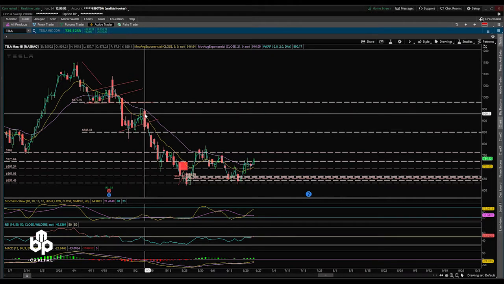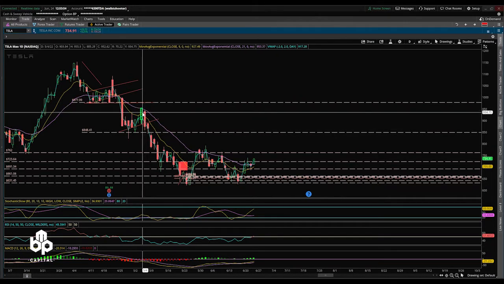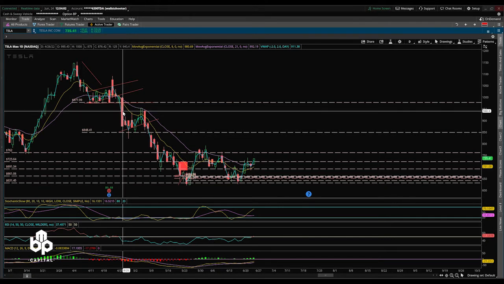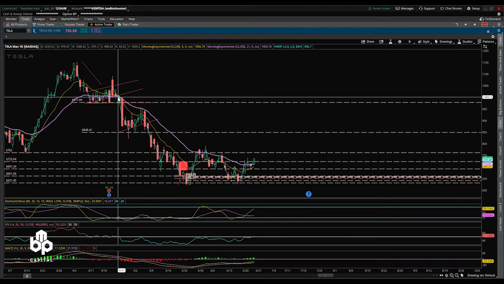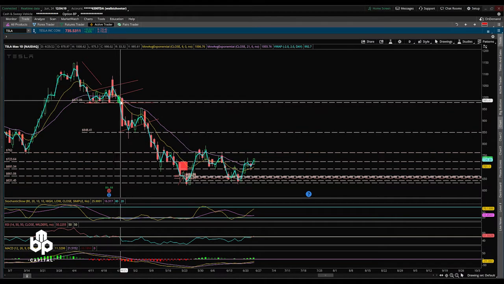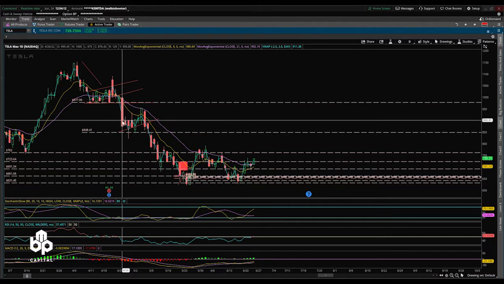Tesla, let's see. What was the high? High here was $1,000 and low was 875. And it closed at 876 on this candle right here. So this will probably be the better candle to get into. This green candle would definitely be a YOLO, but this one gives you more confirmation, more certainty.